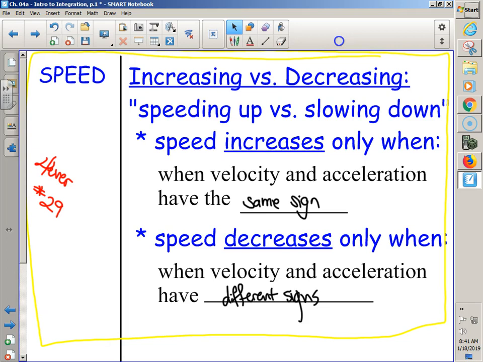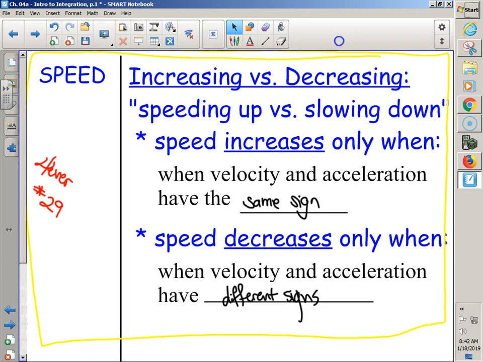So if velocity is positive and decreasing, he's slowing down. But what's different with velocity negative and decreasing? Speeding up. What if velocity is positive and increasing? Acceleration is positive, speeding up. What if velocity is negative and increasing? Slowing down. Do you see? But why is that weird? Whenever you hear velocity increasing, you're like, oh, he must be speeding up, but it's not necessarily speeding up. Velocity decreasing, oh, he must be slowing down, but it's not necessarily slowing down. It depends on whether they're working together or whether they're working against each other.